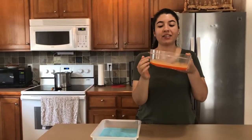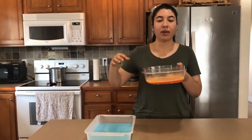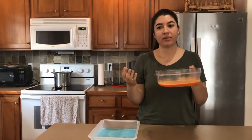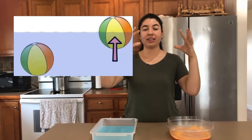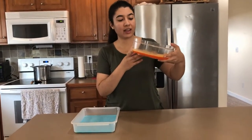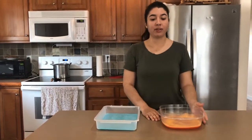My prediction is that the marshmallow liquid floated to the top because it has a lower density than the jello on the bottom. Density is the amount of space something takes up in relation to its matter — those are big words but it's something you'll learn in science. A simple way to think about density is to think about a beach ball on the ocean. The beach ball floats because it's big and takes up a lot of space, but its matter is not as heavy, so it has a lower density than the water — that's what makes it float. Similarly, the marshmallow liquid has a lower density, which is making it go to the top.